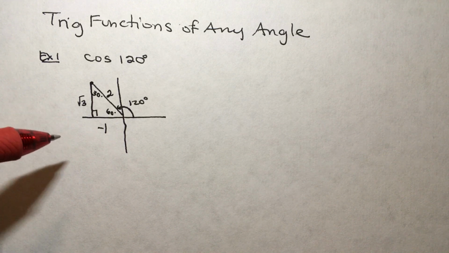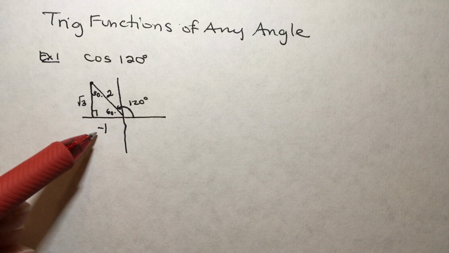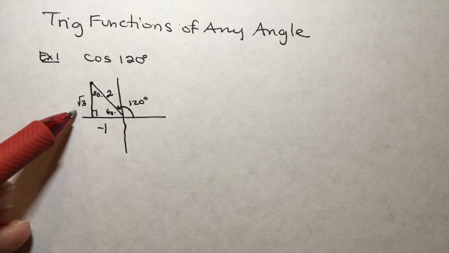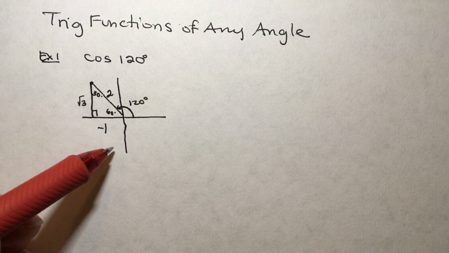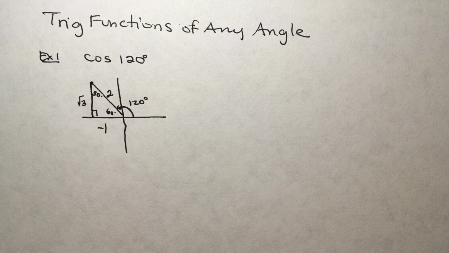The hypotenuse is never, ever going to be negative because technically we do negative 1 squared plus square root of 3 squared, and then take the square root of the sum of those to get the 2, and that's always going to turn out to be positive.